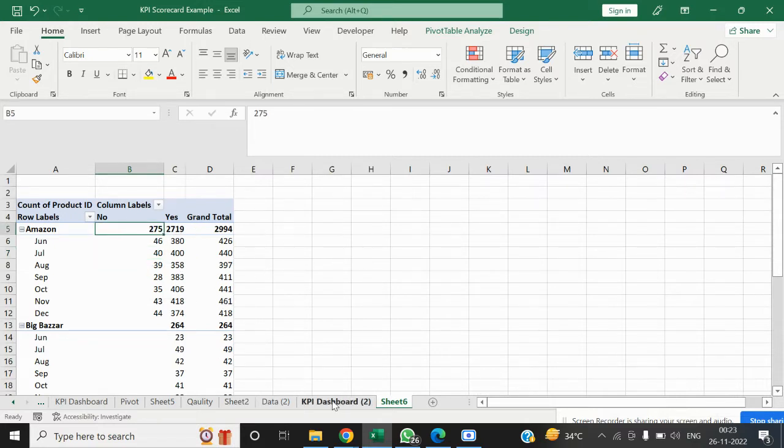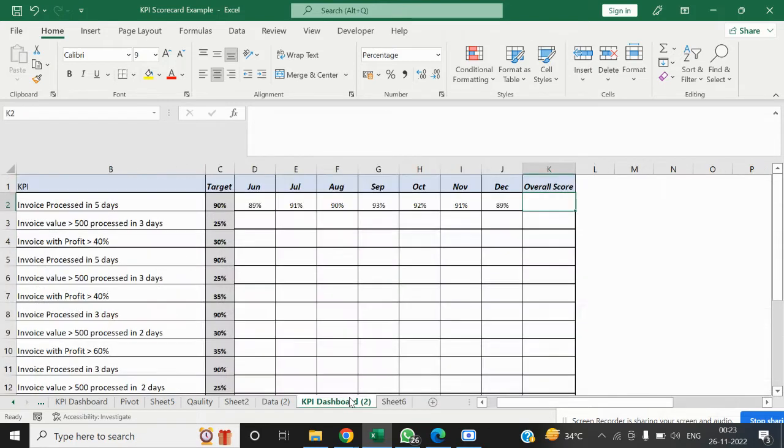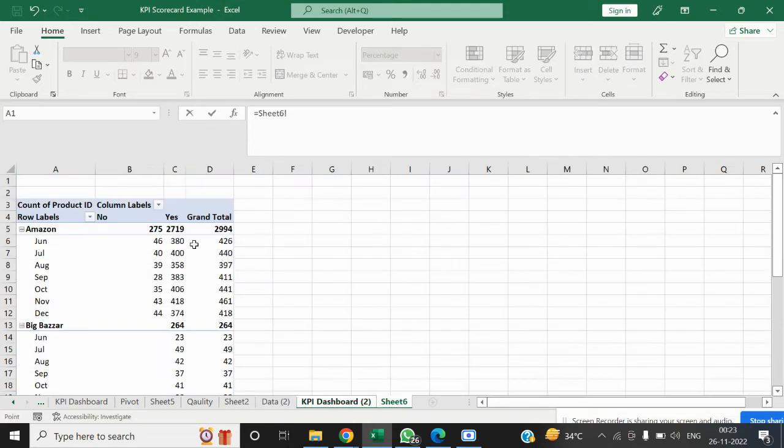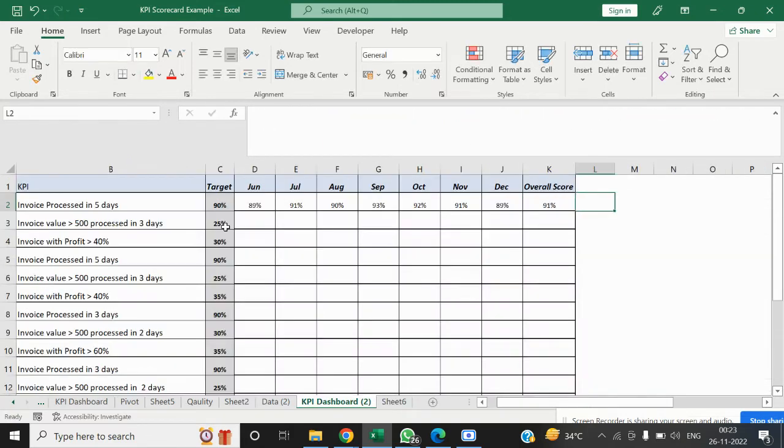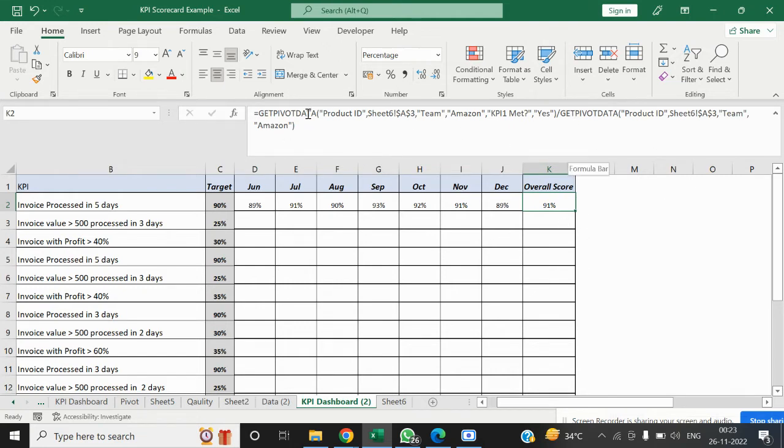So this is okay. Now this is my total and this is the month wise number, right? So for my overall I need to use this, and for my individual I need to use this. For overall I will use my numerator divided by denominator. Now here you don't have to change anything.